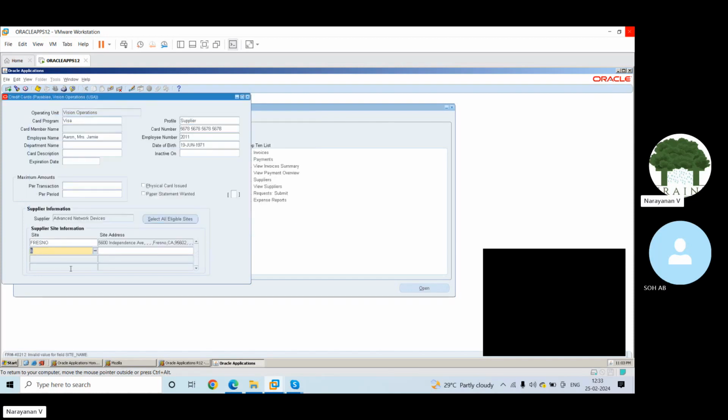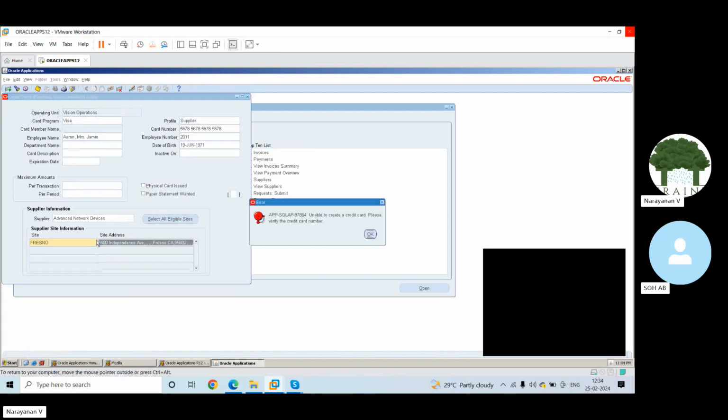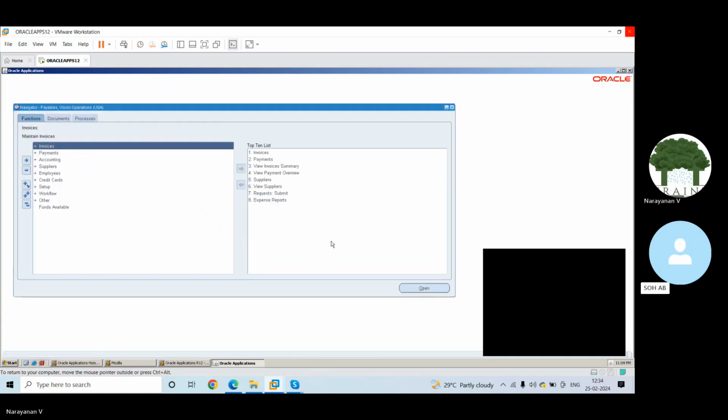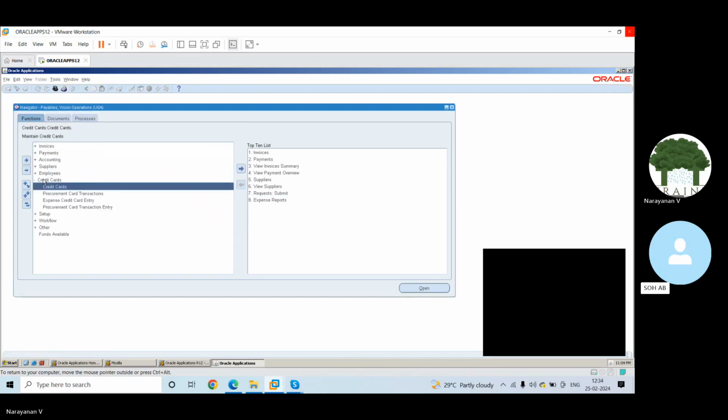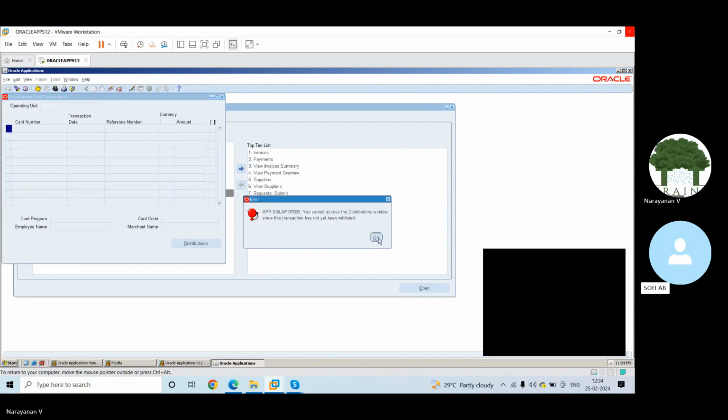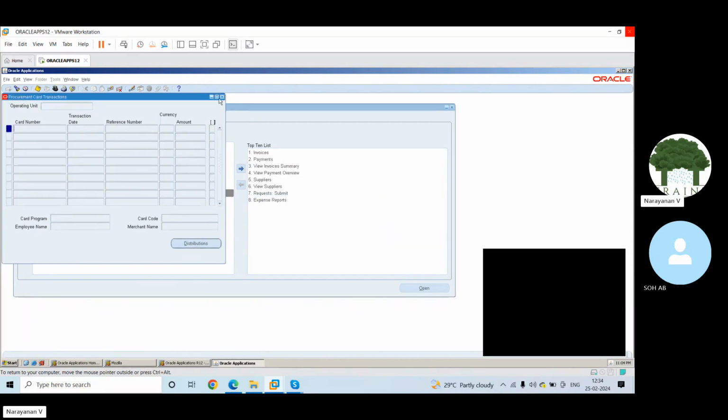No other suppliers are here. You can have multiple cards and enter them.